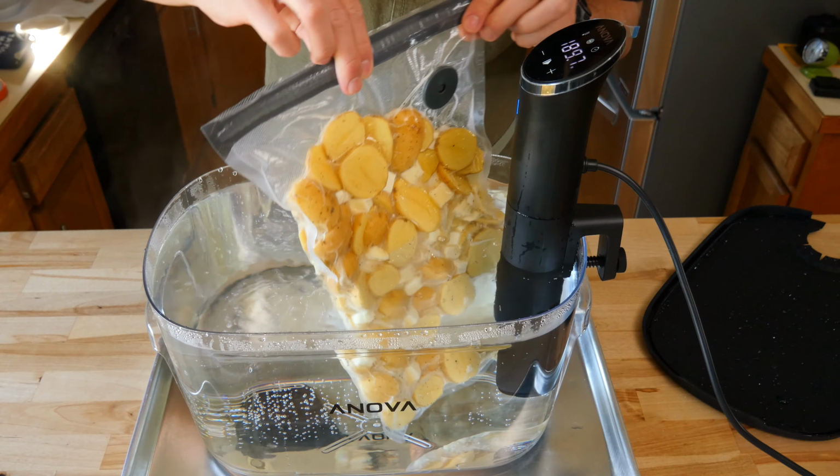Vacuum seal your bag if you have that option. If not, use the water displacement method, which means you'll take your bag of spuds and slowly submerge it into the container that has the water. Ensure you have a small opening at the top of the bag so all the air can escape when you do this. Submerge it till it hits the opening at the top. Once you're here, zip it completely closed. It's a homemade version of a vacuum sealer. If you want a visual of how it's done, go check out my sous vide chicken video.